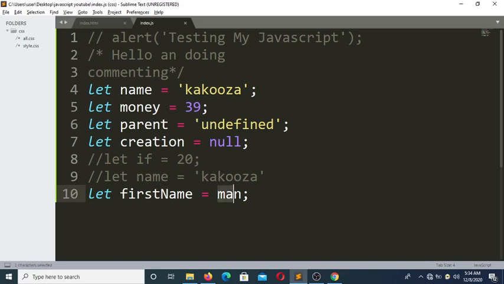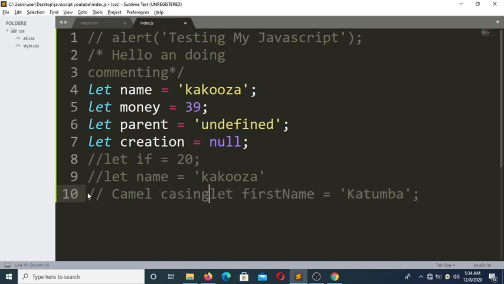So let firstName be assigned to Katumba. This is advisable a lot. That's called camel casing. Whenever I have more than one word to declare a variable, you ought to camel case. So I think those are the rules that govern declarations.